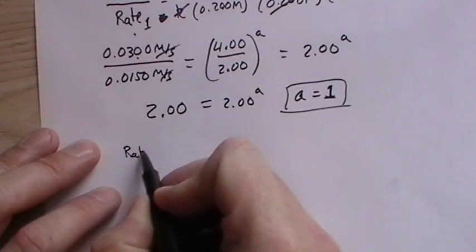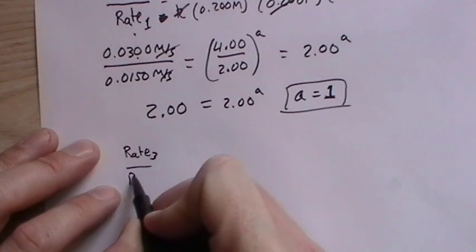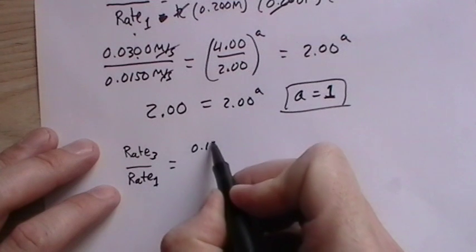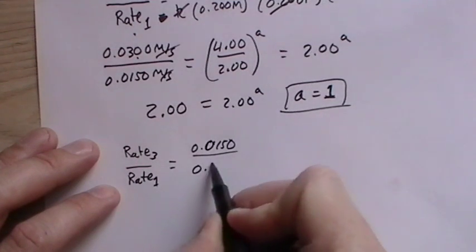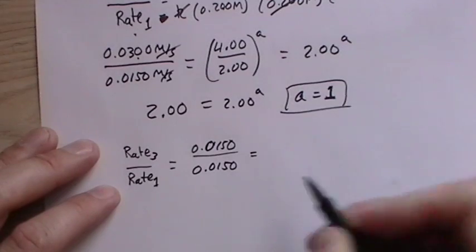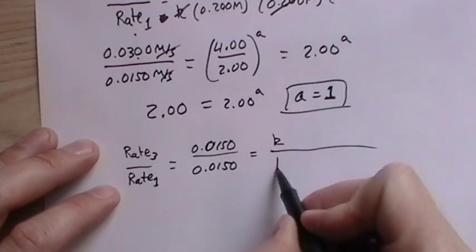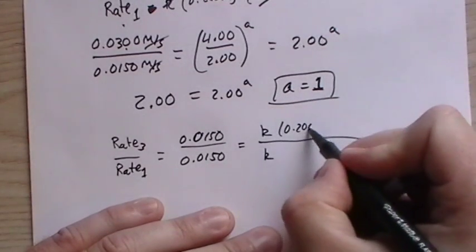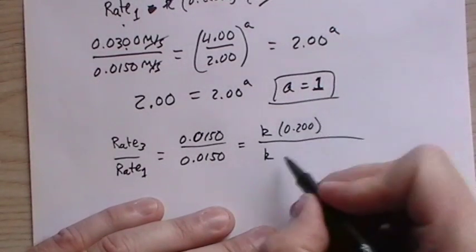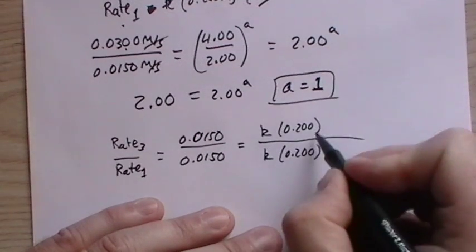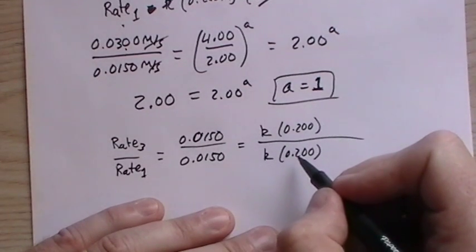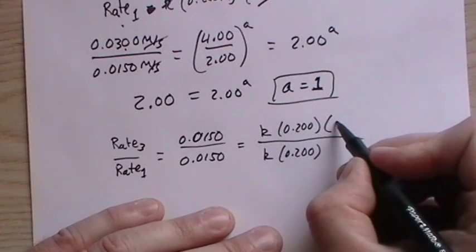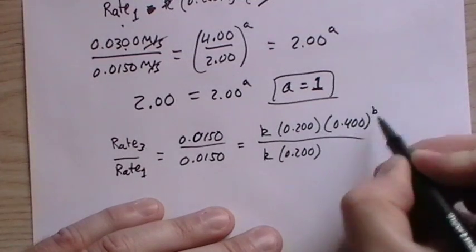It's going to be the rate 3 over rate 1. So rate 3 is 0.015. And I'm going to leave off the units because we know that they cancel. Now, we already know what the exponent is for fluorine. I'm going to leave off the molars because we know they cancel. So top and bottom, A is 1, and we know that for experiment 3, this is 0.2 for the fluorine. For bromine, rate 3 has been doubled. We still don't know what its exponent is.